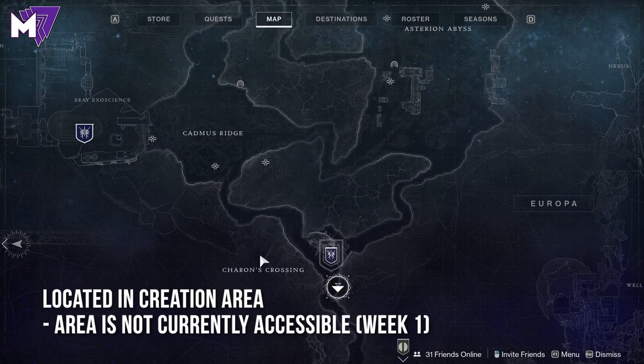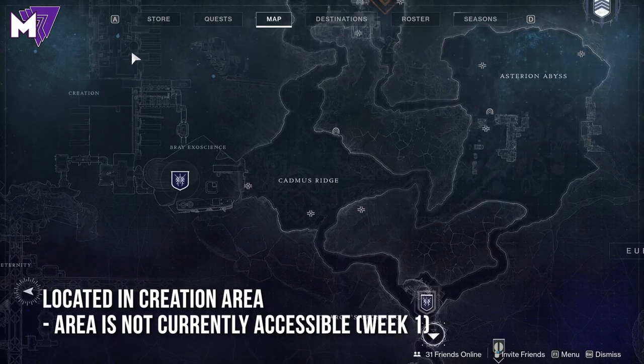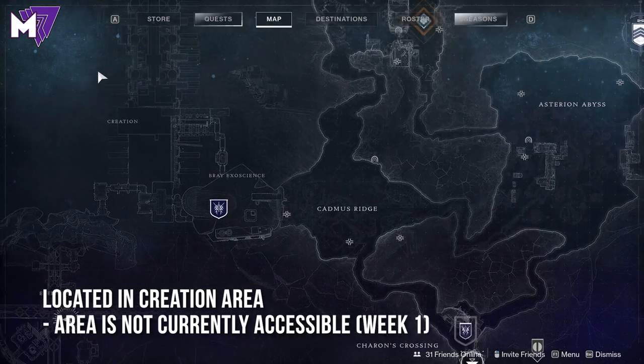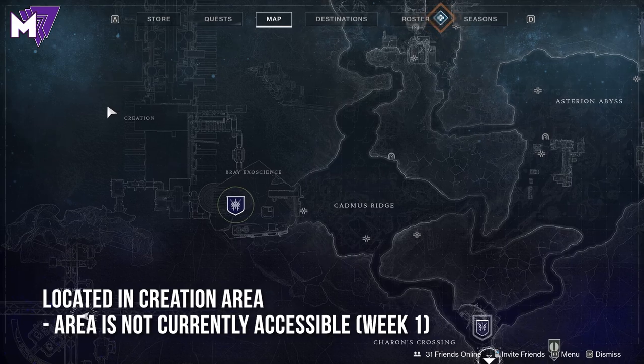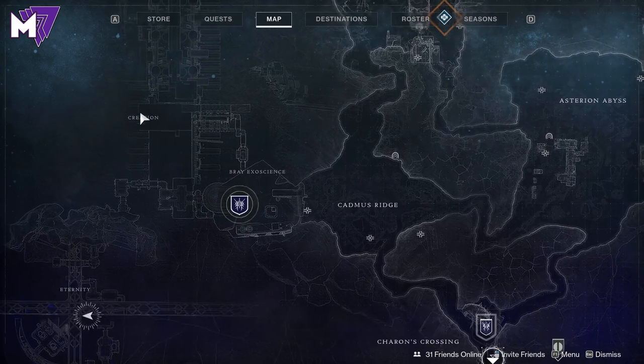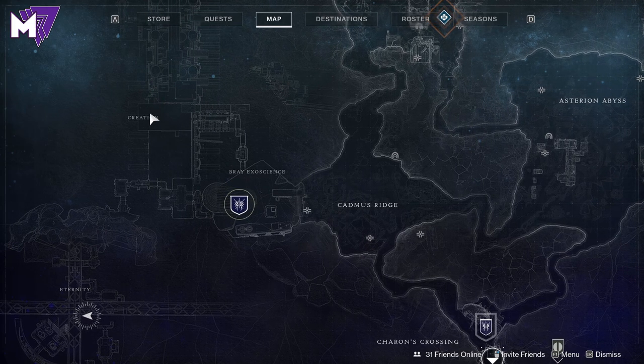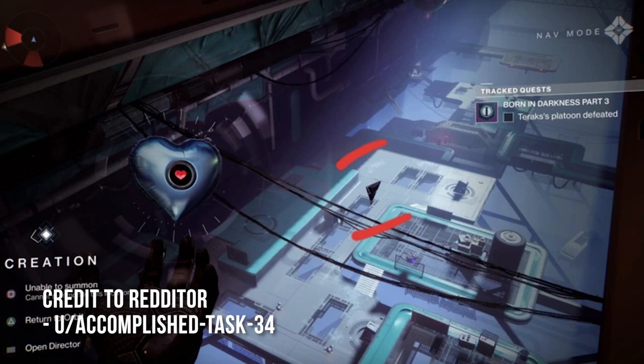The ninth and final shard is actually outside of the current playable area. It's located in the creation area of the Bray Exoscience Labs. We need to give credit to Accomplished Task 34 for getting a screenshot. Here is what it will look like when you will have access to that area. You'll have to wait until the creation game space actually opens up, and then you can pick up the ninth and final shard.